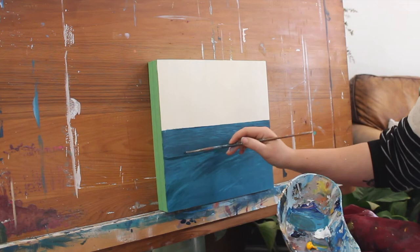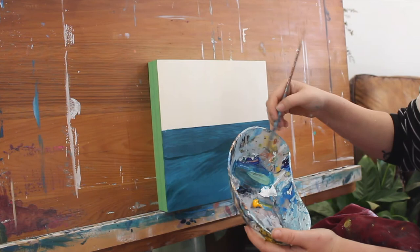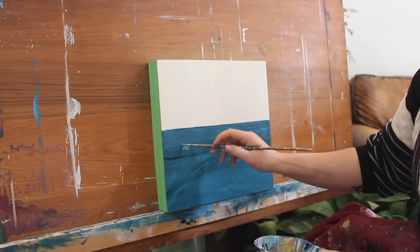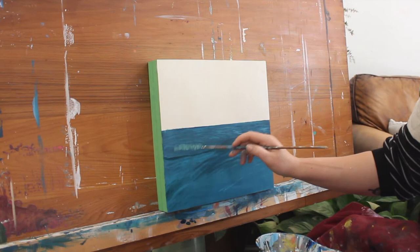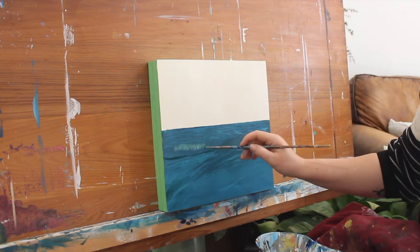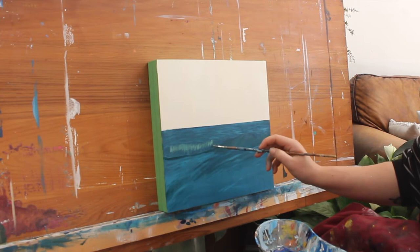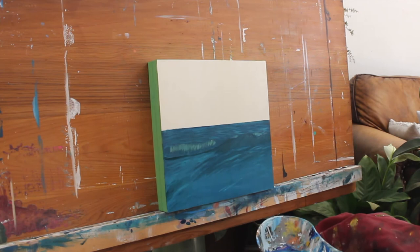This bit which is going to be the white wash — when the wave curls over it brings out a lighter green colour. So I'm just going to mix up some white and some yellow. It does this because you've got the water rushing over the white wash, creating this light green colour. I'm going to do it over the wave area — just a nice stroke on a slight angle, not directly down. If you can imagine the water's going in a circle, I'm just doing the top right hand corner of a circle. I'm not doing it over the whole thing because I'm going to add my whites in there soon. I'm going to add just a little bit of that where I'm going to have some more white wash over here.